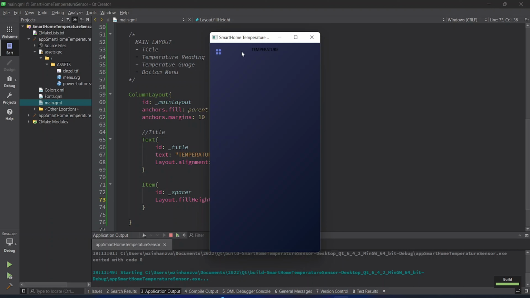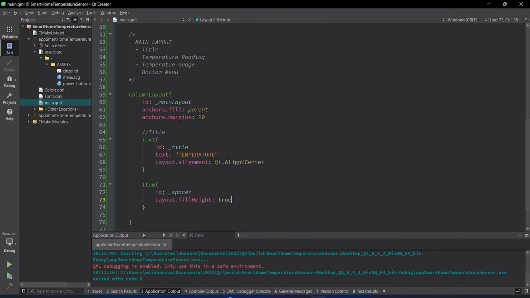Okay, so you see our title is now at the top. So if you can see, it's right at the top. It's not aligned with this button, so we need to give it another 10 pixel margin at the top.